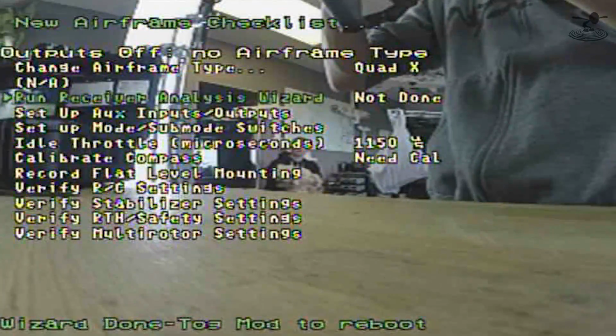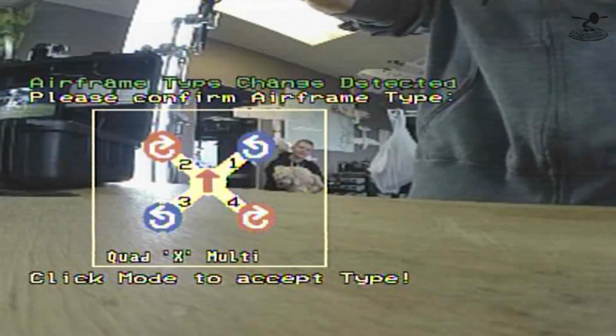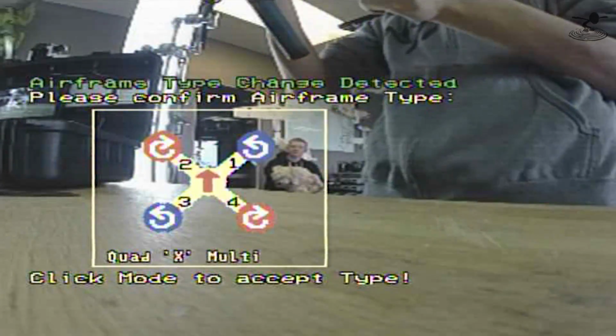So you've just told it where your aileron function is, what's left, what's right. No reversing, no wiggling everything around. It's just done completely through left input. Now it knows obviously what the right is and so forth. Yep. It's really, really efficient. And we'll click mode to accept type.